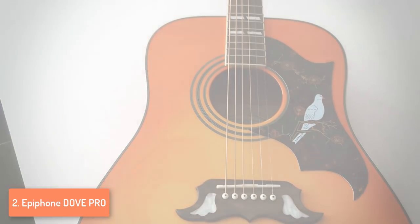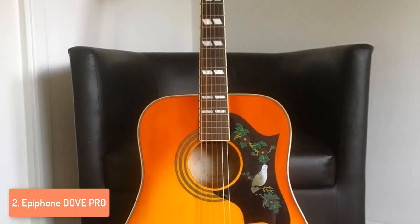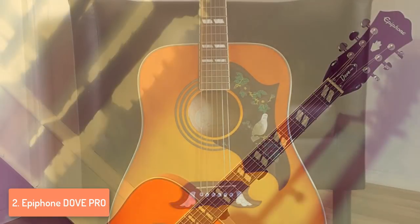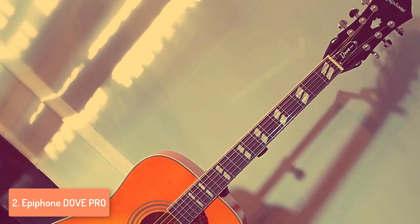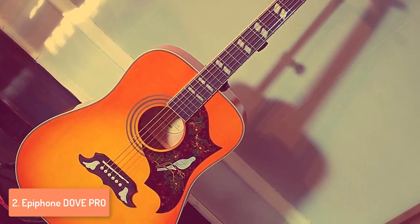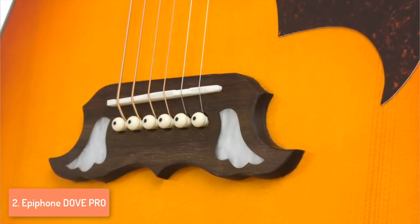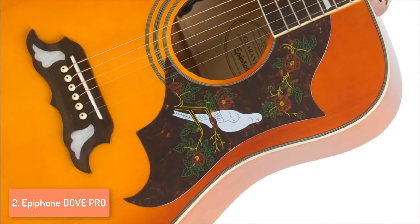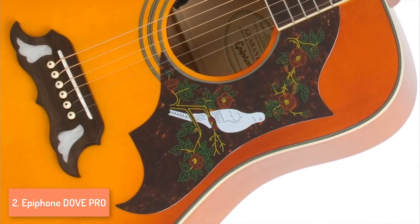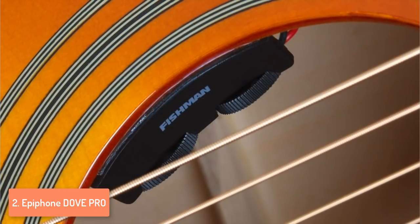When we talk about the playability, this guitar is very easy to play — that's why it is great for beginners or professional guitar players. The fretboard has a nice finish, which suits very well when your playing requires a lot of hand demanding movements. The string spread of the bridge is pretty comfortable for finger picking or flat picking. It is very comfortable and relatively light and also sits easily on the shoulder and the knee, which is great for lots of big arm and hand work. The sound is loud and clear — low notes and mid notes are caught very well, spreading beautiful sound across the whole room. You can even connect this guitar to an amplifier of your choice with batteries lasting up to 100 hours.